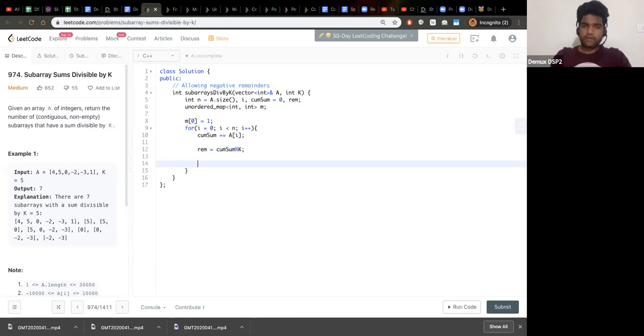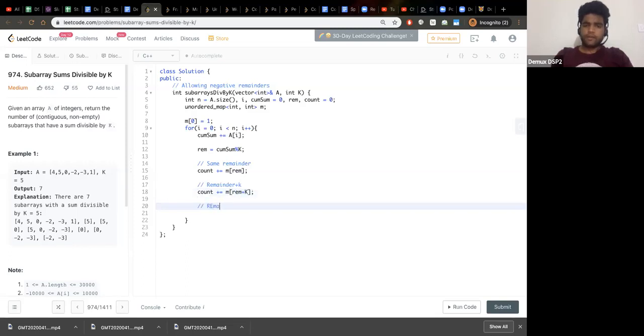So now what I will do is, I can simply have a count which is 0 to start with. First, same remainder. So count plus equals m of remainder. Then remainder plus k. So count plus equals m of rem plus k.